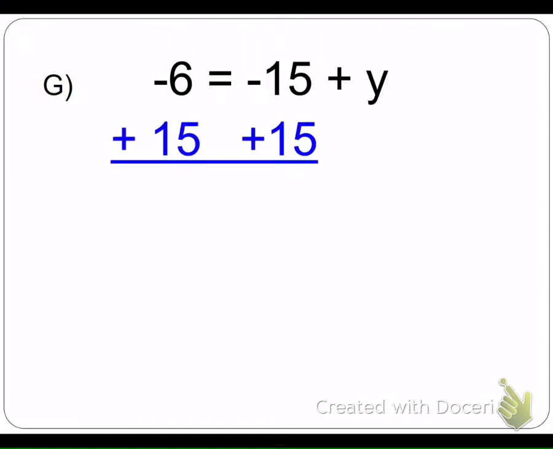So this one's kind of tricky. Again, if you just want to rewrite it y minus 15, that might be an easier approach. But we are going to cross these guys out. They equal 0. That's how we get it to go away. Drop your y down. Over here we have -6 plus 15. That's a 9. And we always rewrite it with the variable in the front.